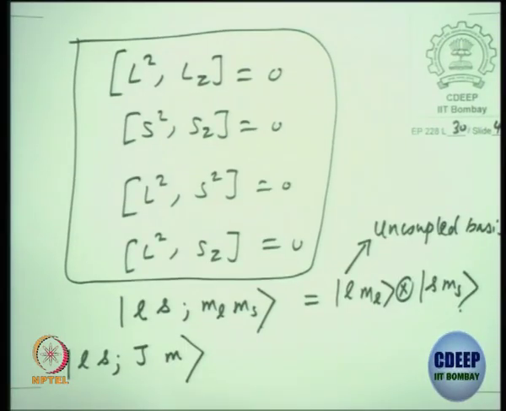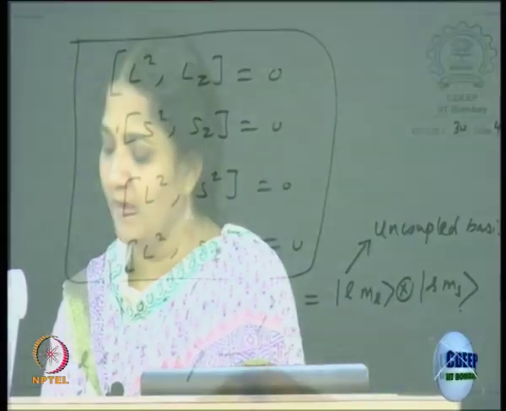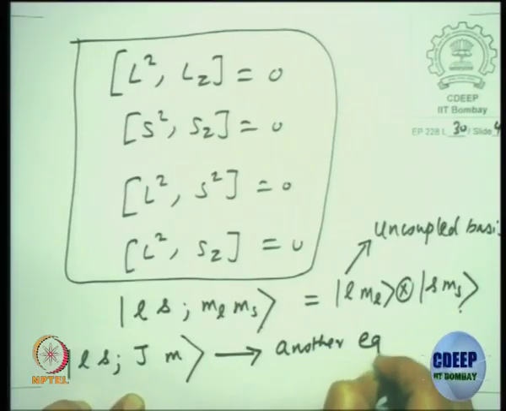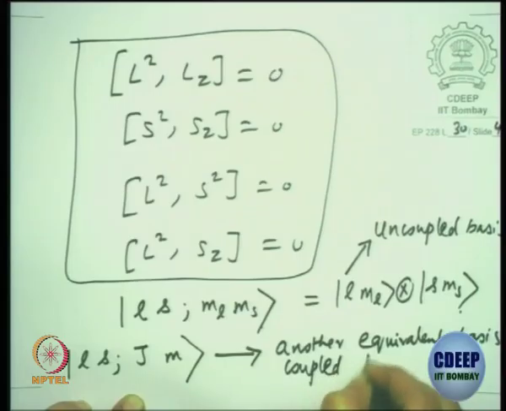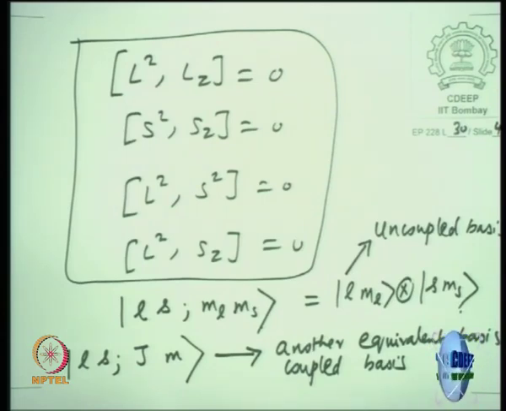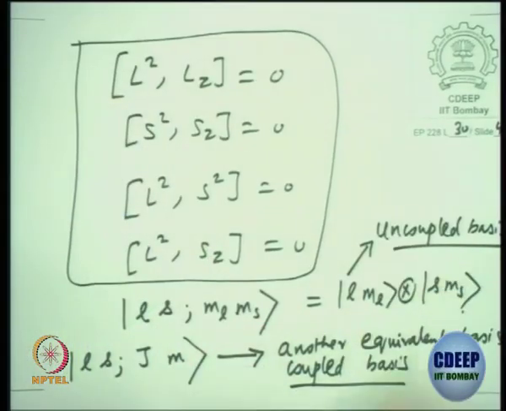which is like combined. You don't know which component is orbital in it, which component is spin in it. You cannot make out. So, in some sense, we call this another equivalent basis, which is called the coupled basis. You cannot have an individual identity of what is the magnetic quantum number corresponding to Ml and what is the magnetic quantum number corresponding to Ms. Suppose I say M is some value, it can be made of all possible things. So, that is why it is called a coupled basis, and the other one is called an uncoupled basis.